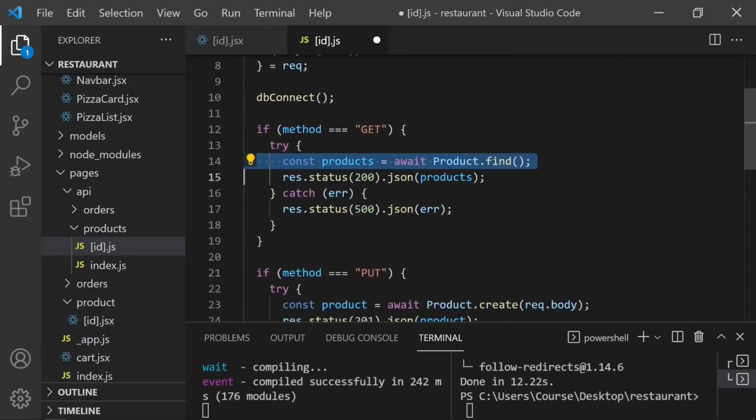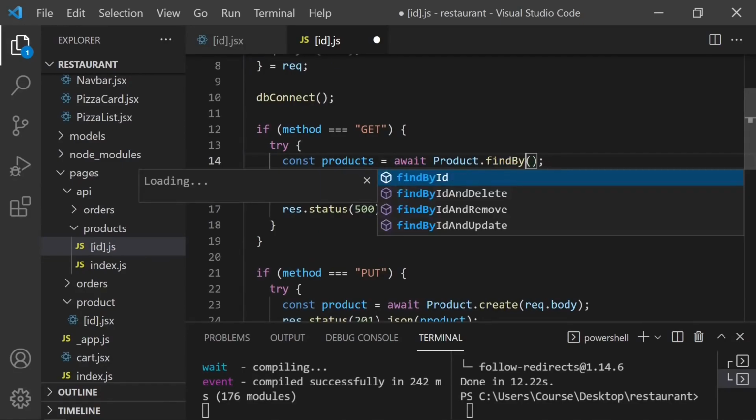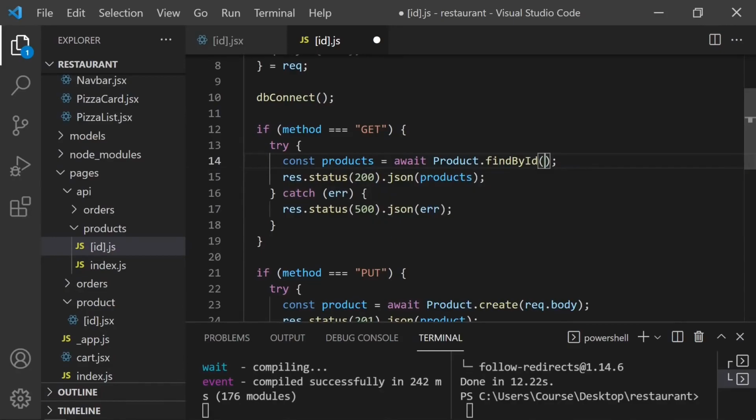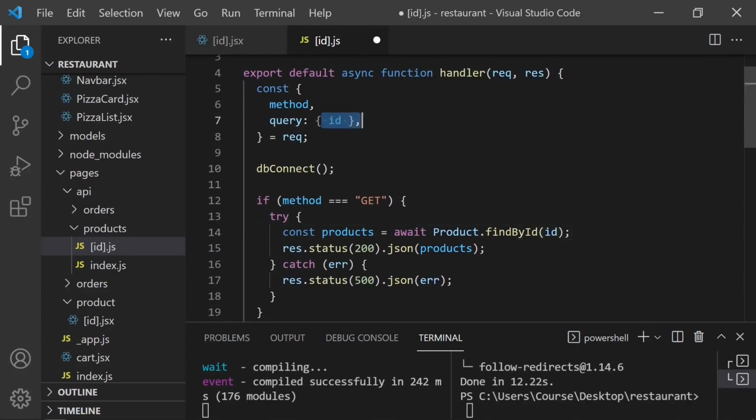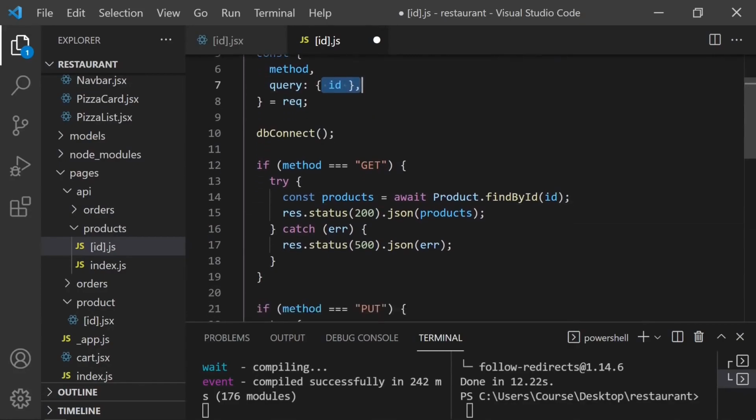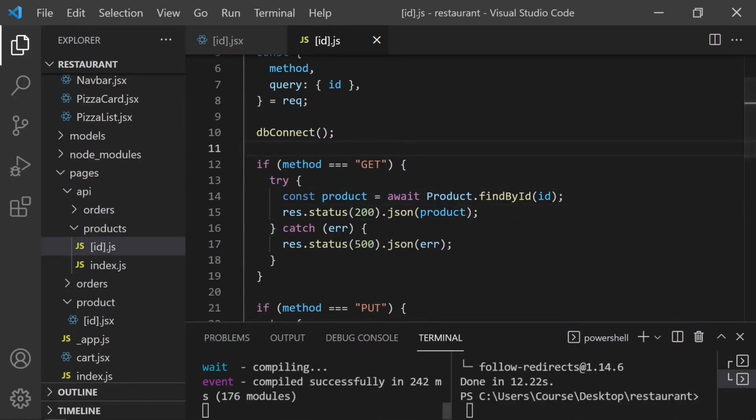And as you remember, we are finding all those products here, but this time I will say find by ID. And inside this function, I'm gonna give my ID, which we have created here. And let's say product. I'm gonna save, and let's see what we have.